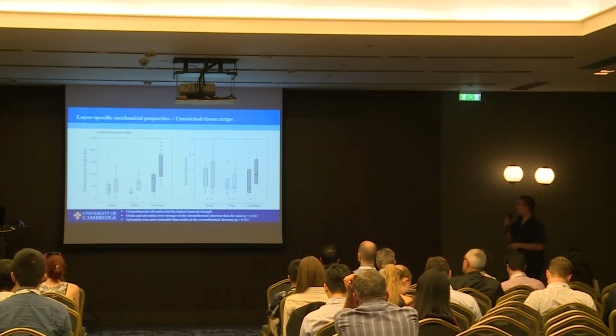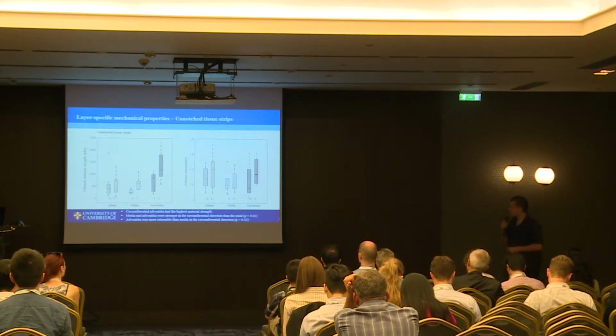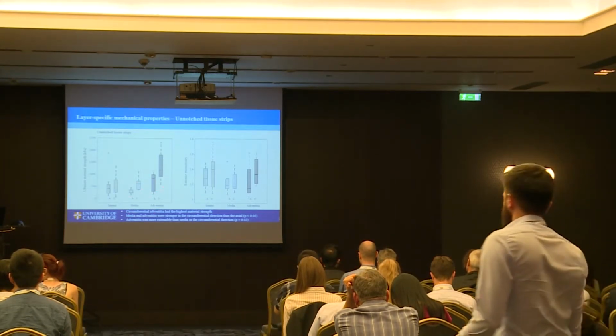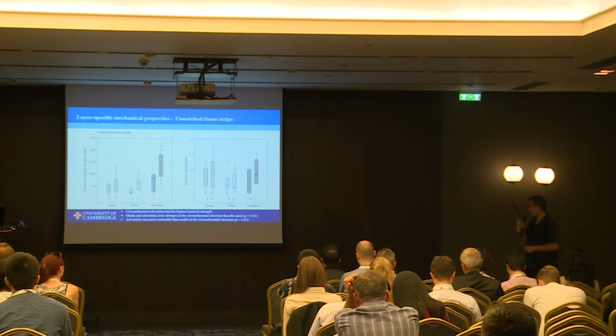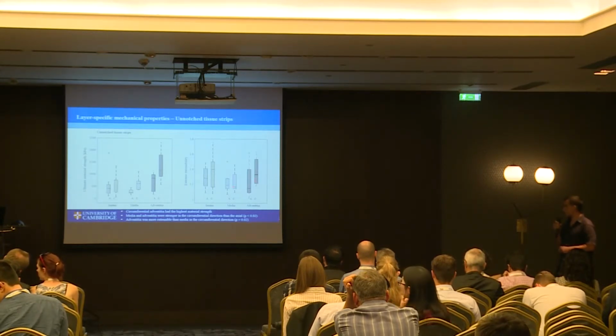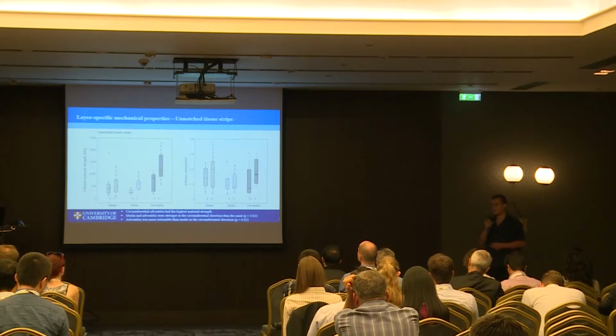When we look at the layer-specific mechanical properties of the unnotched tissue strips, we saw that the circumferential adventitia was the strongest compared to both axial and circumferential intimas and medias. And we also saw that the circumferential orientations of the media and adventitia layers were stronger than their axials. When we look at the extreme extensibility, we saw that the adventitia was more extensible than the media in the circumferential direction, whereas we didn't really observe any other difference between the extreme extensibility of layers in either direction.